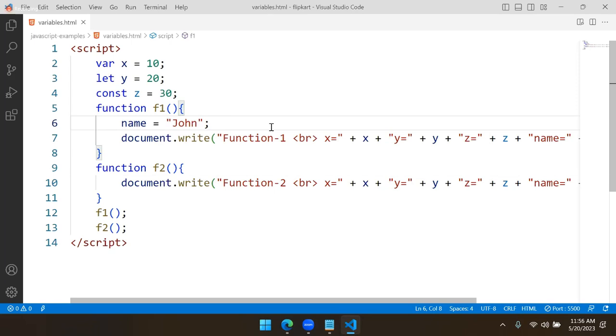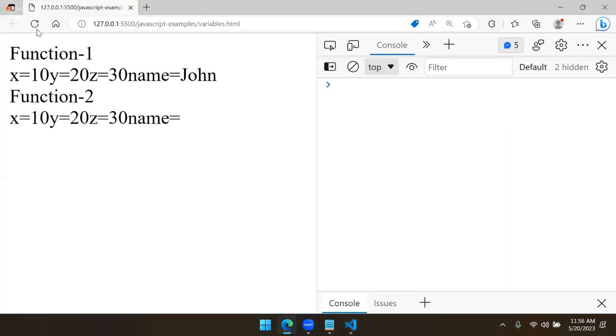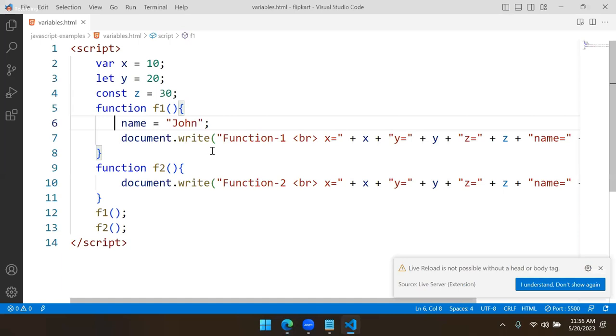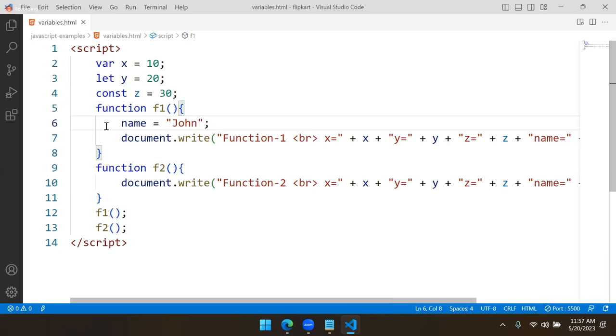Without declaring a variable, you do this, right? Now what happens is, this is accessible everywhere. To function 1 it is accessible, function 2 it is accessible. So is it working? It is working. Then why did I call it unprofessional? Why did I call it an unprofessional solution?